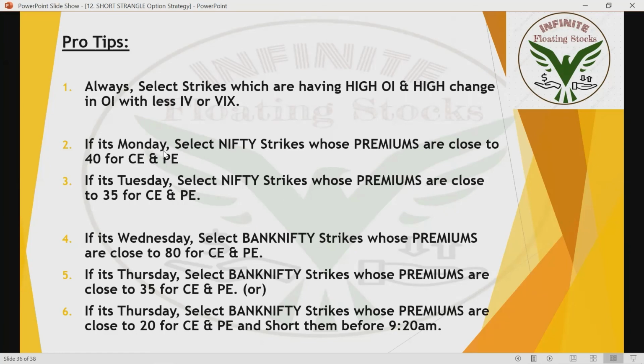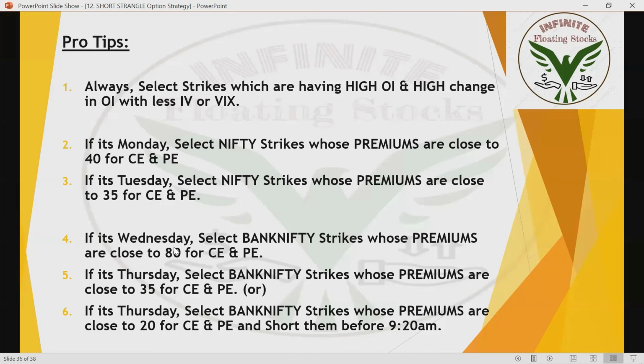Okay, these are pro tips. If you follow them, they will give you an edge in the live market, because we have been doing it for many years. That is the reason I have put this slide. So if it is Monday or Tuesday, you need to work on Nifty strikes only, choosing premiums close to 40 on Monday, and on Tuesday choosing strikes whose premiums are close to 35 for both CE and PE.